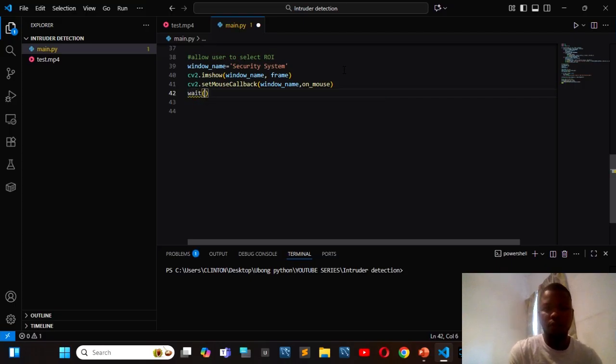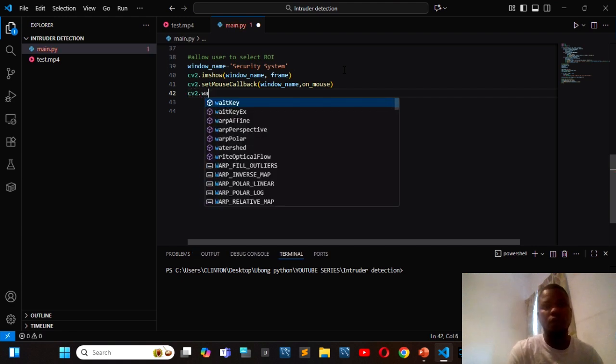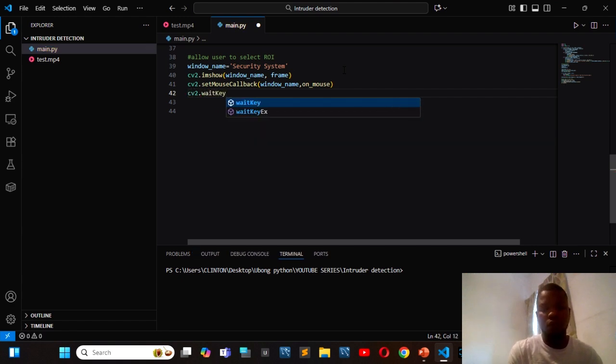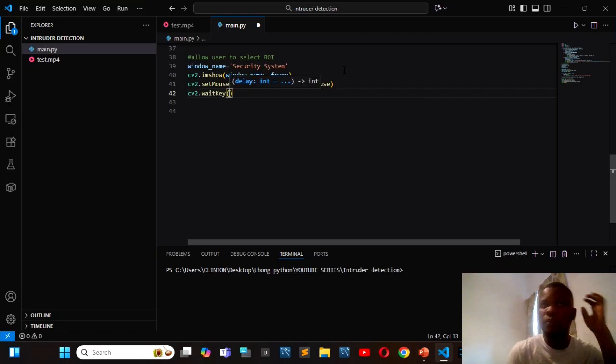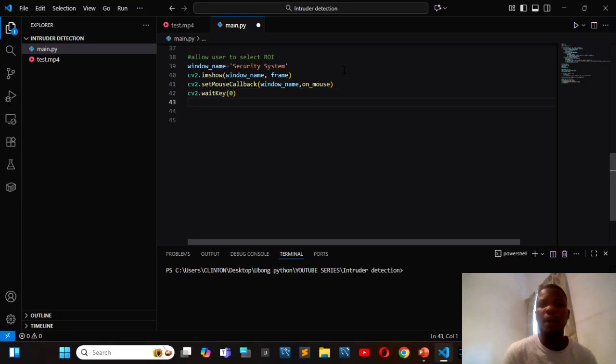So of course, let's just close it and do our normal. Once you press something, it sends a callback, right? So this 0 means the user has pressed the key.